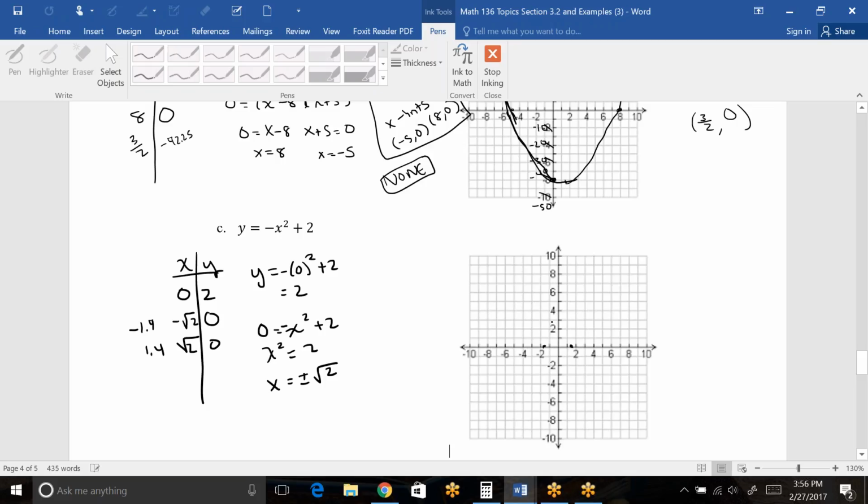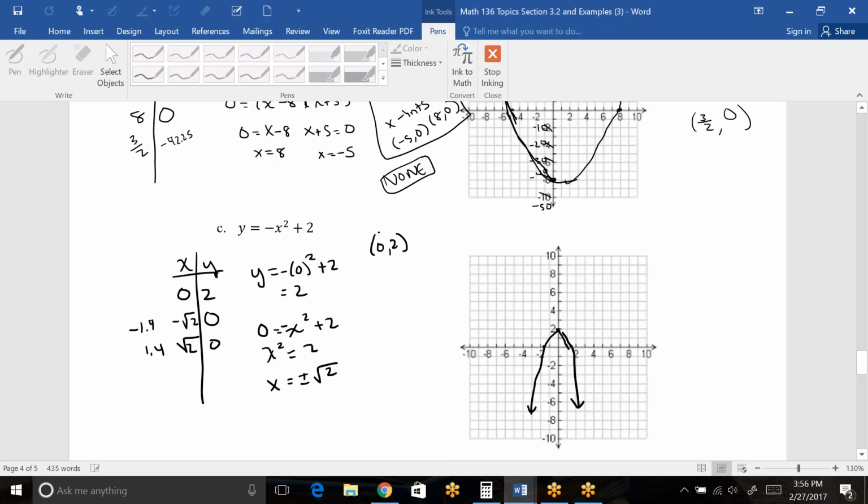Those points are not wanting to stay. There we go. Now notice, this one is centered at the actual y-axis. That's because we didn't have the x term in the middle. Plus, another way to know that this is the vertex is that it's exactly halfway between those 2 x-intercepts. So I really don't need any other points to be able to graph this. That's what that parabola is going to look like.